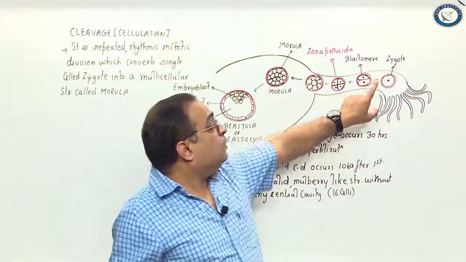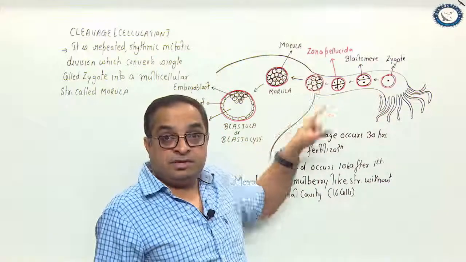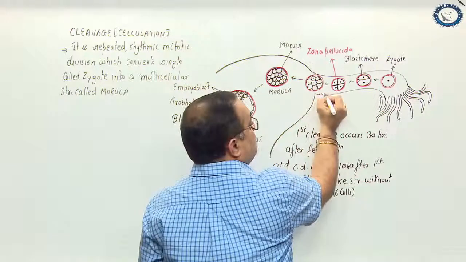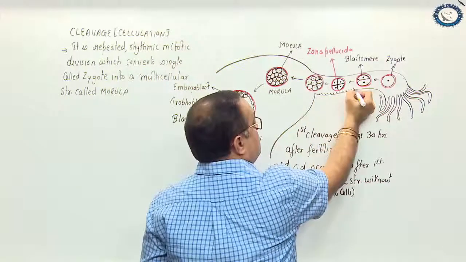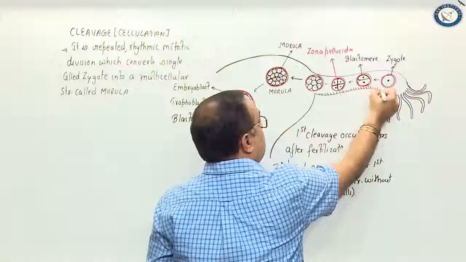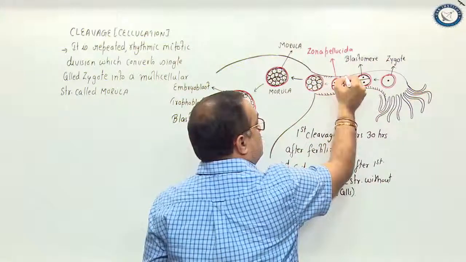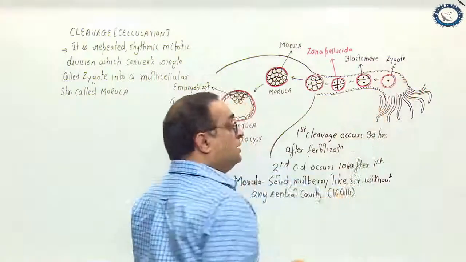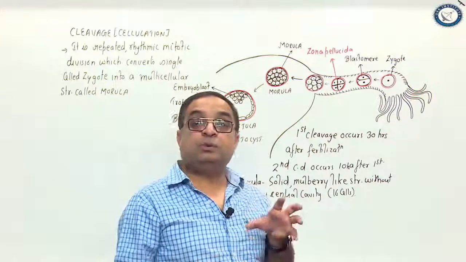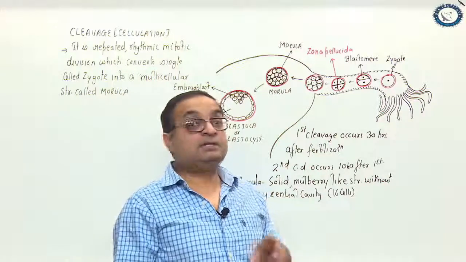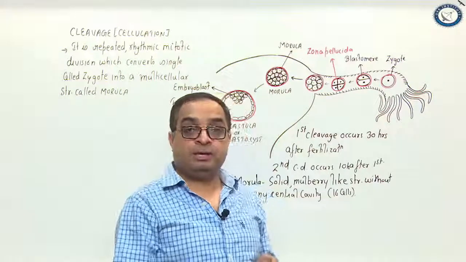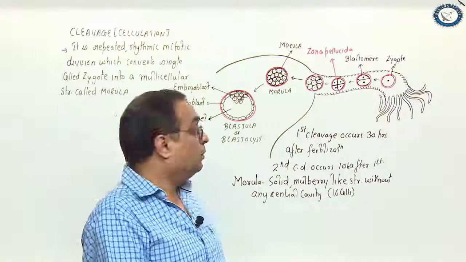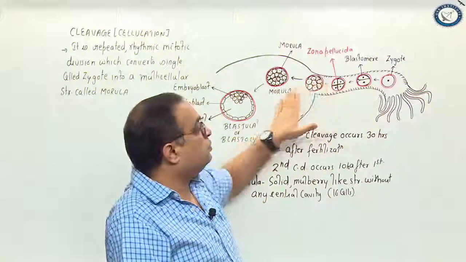This dividing zygote, that is the zygote which is undergoing cleavage, keeps moving towards the uterus. We know that the entire fallopian tube is ciliated. So, the dividing zygote keeps moving down towards the uterus, because ultimately the implantation, the attachment of this embryo, is going to happen in the uterus. Zygote is a single-celled embryo, right? When you are asked what an embryo is, even zygote is an embryo, a single-celled embryo. So, the dividing zygote keeps moving towards the uterus.